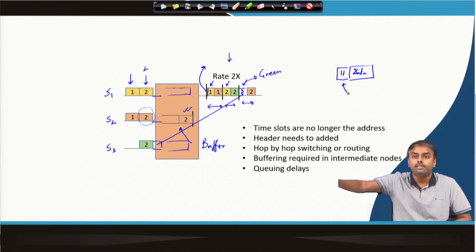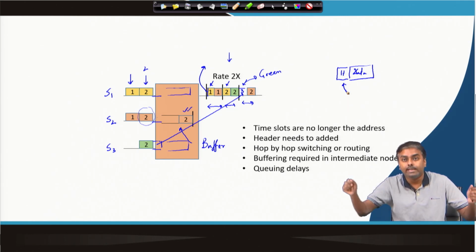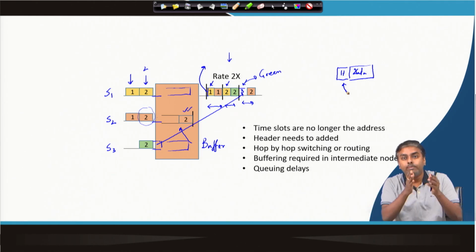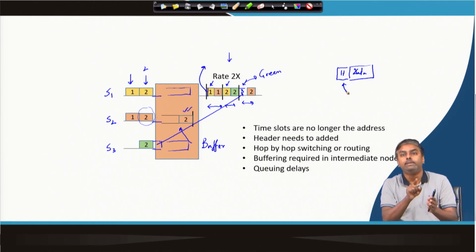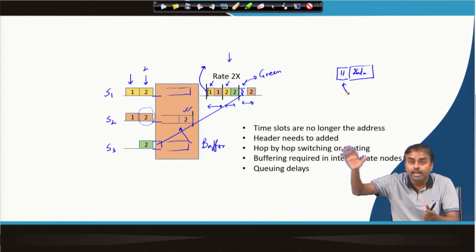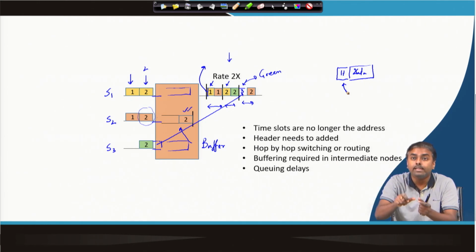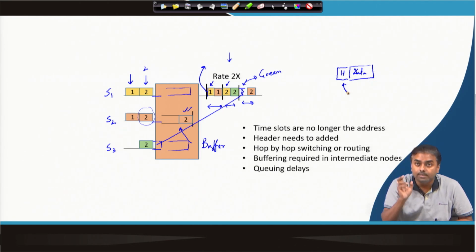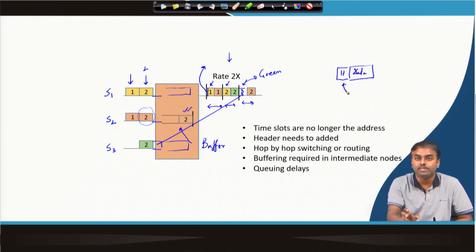So, once you fix the location, it will be for the entire duration of the call, because that is why it was called circuit switch network. So, it will be over there only, you can only put data in your specific place and nobody else can take that place. So, you have a placeholder in the entire network, and over there whether you have data or not, you can always reserve that. That is particularly for your specific data transfer. So, that is the address of you whenever you are transferring data.